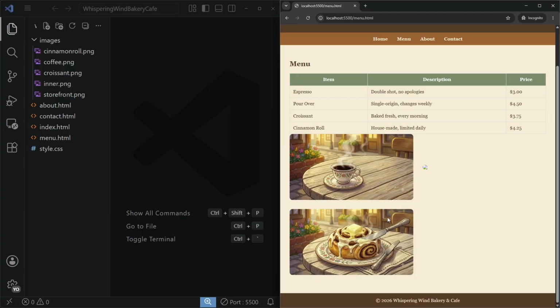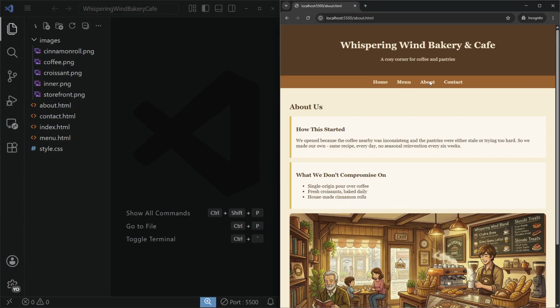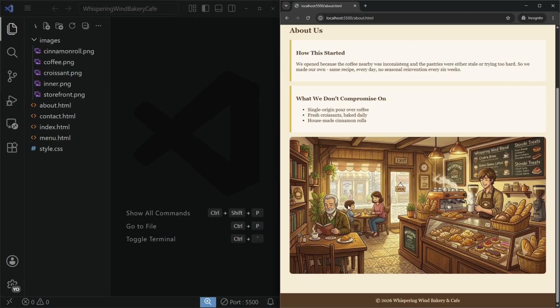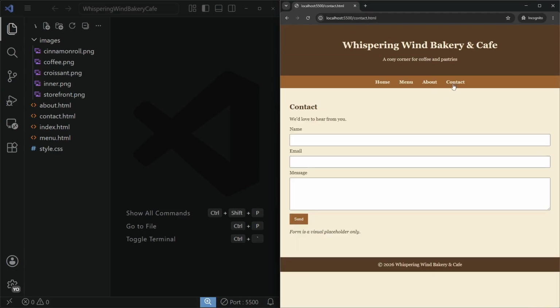And where's my croissant image? The about page duplicated this image over here. I think it's nice. And the contact, cut it with the required, right? So did you like it better?